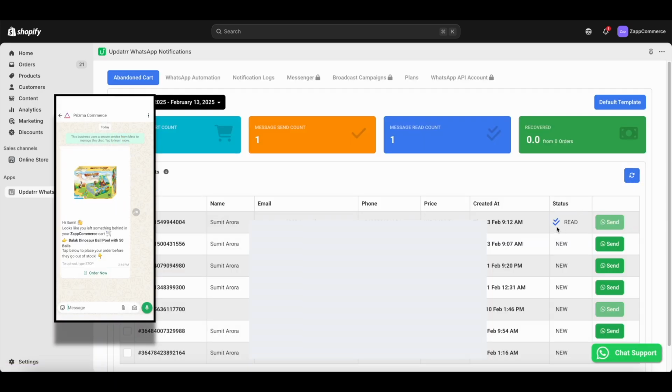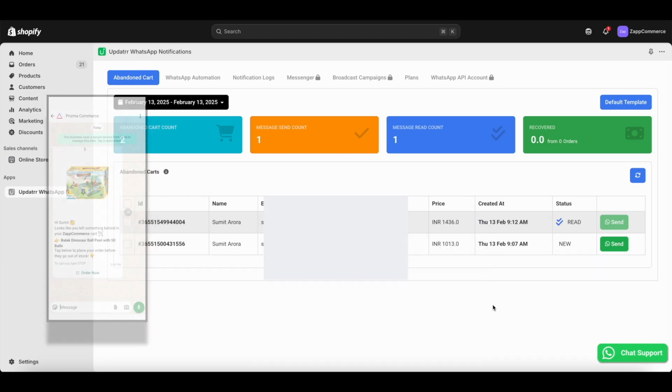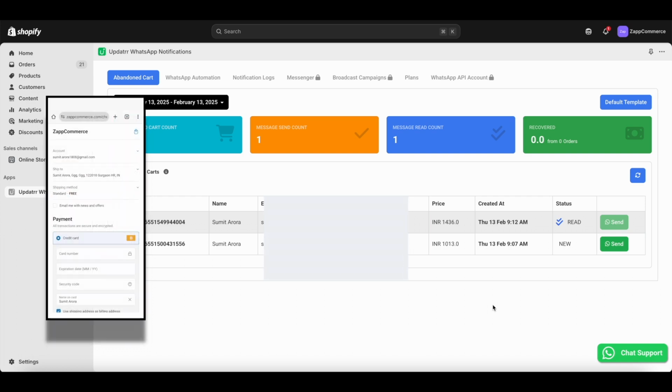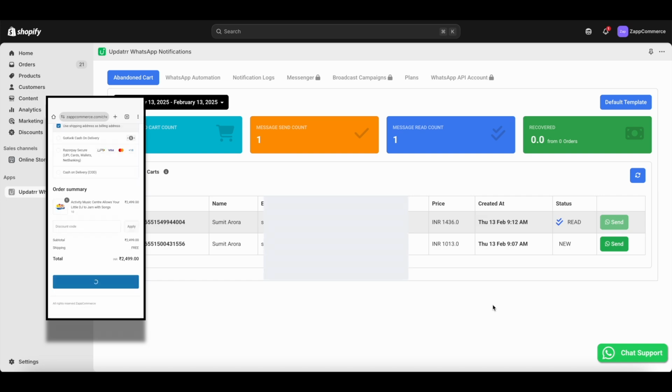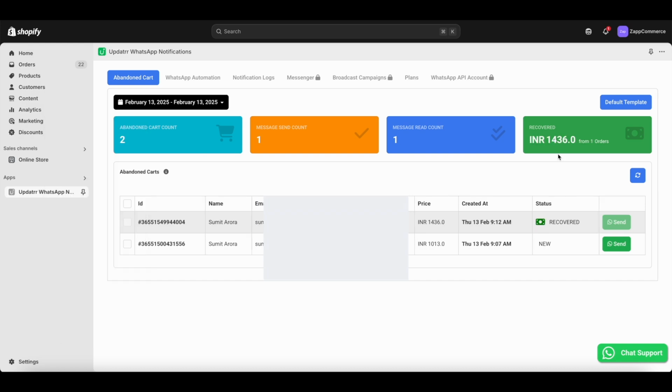Now I got this message on my phone, so that's why it is red. So I'll place the order. Forward.